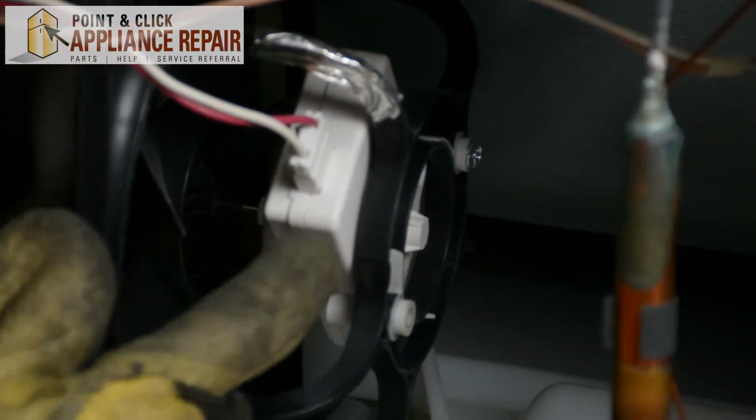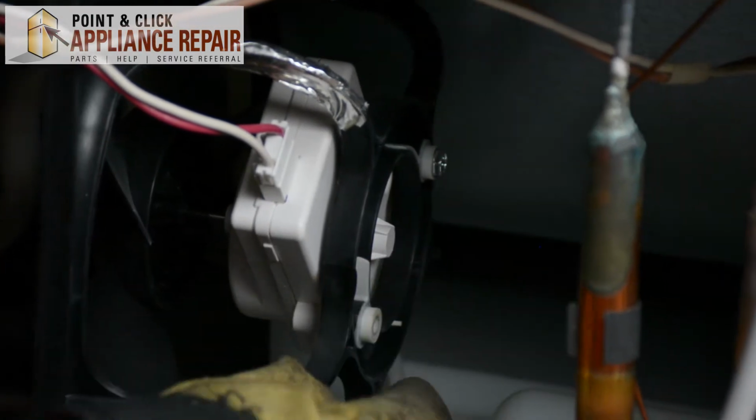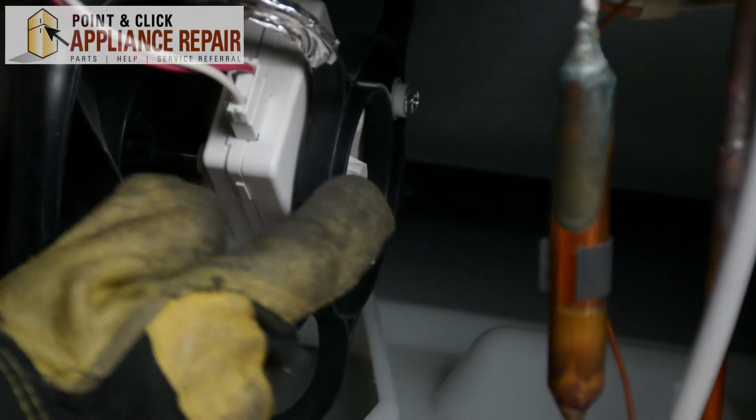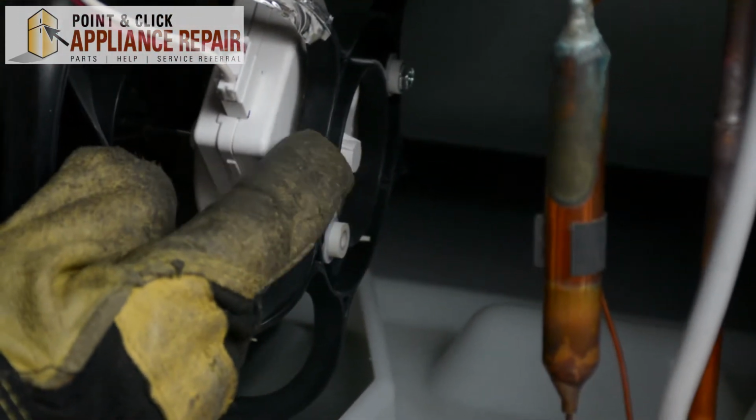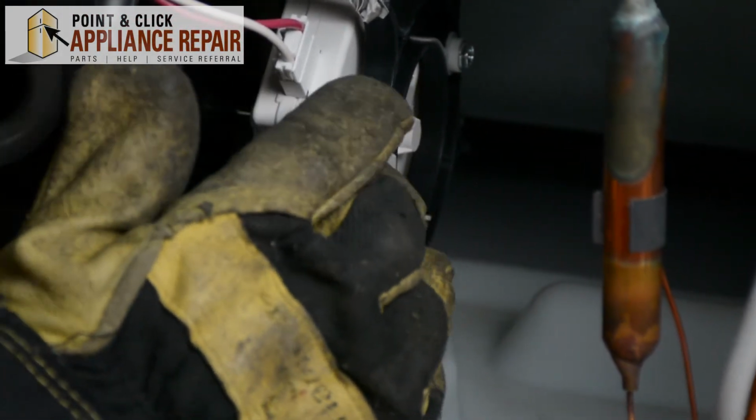So right here is our condenser fan motor, and it's held on by two screws, one here, but we've actually got one missing, which could cause the fan motor to be a little bit wobbly, and it could cause a couple of strange noises when it's running.